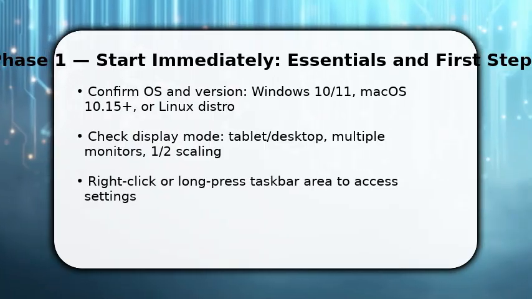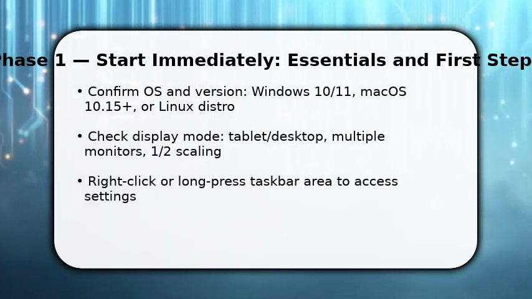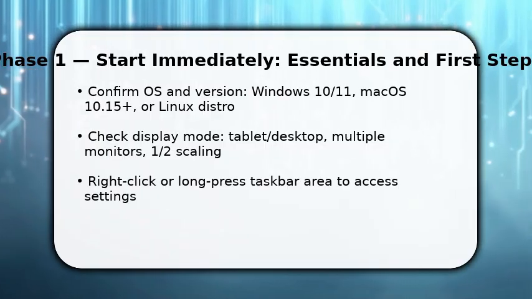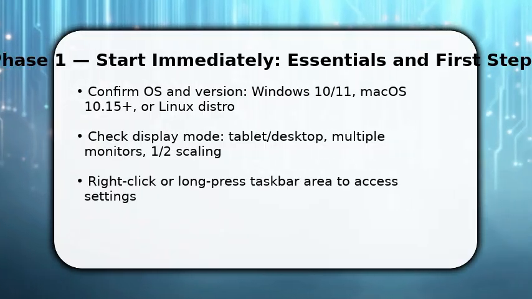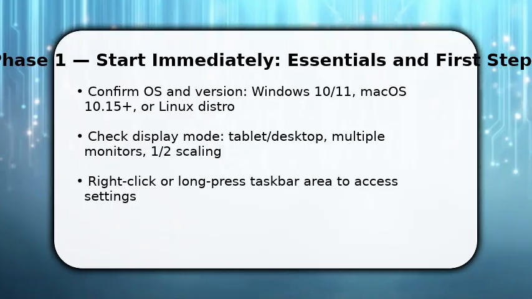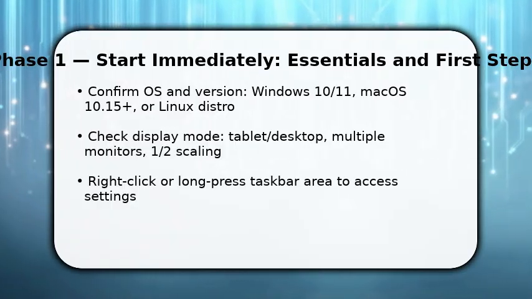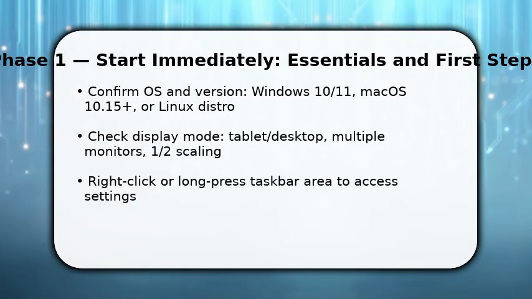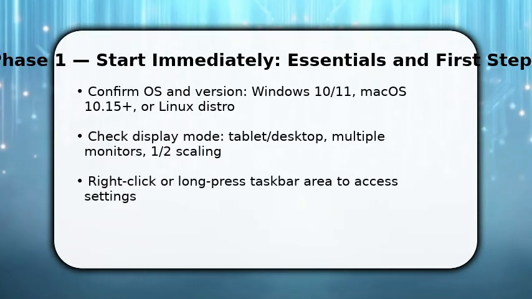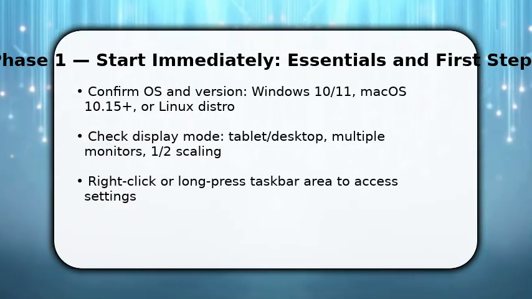Once done, inspect whether it's hidden or locked. Right-click or long-press the bottom area and open taskbar or dock settings. Make sure auto-hide is disabled for now, and unlock the bar if locked. This lets you move and reset it without fighting the system. These steps prevent wasted work later.